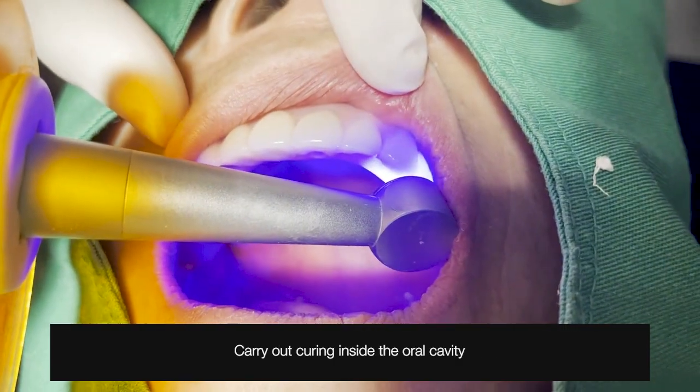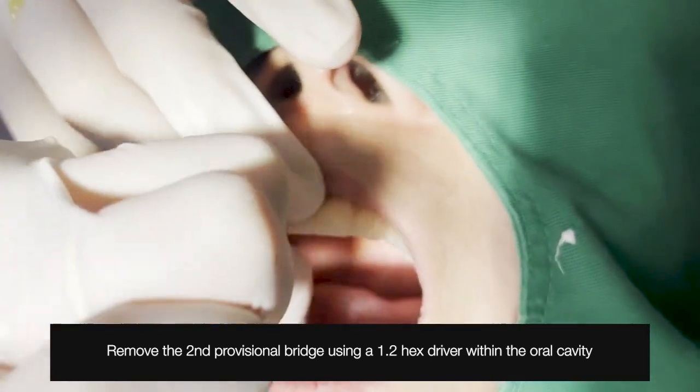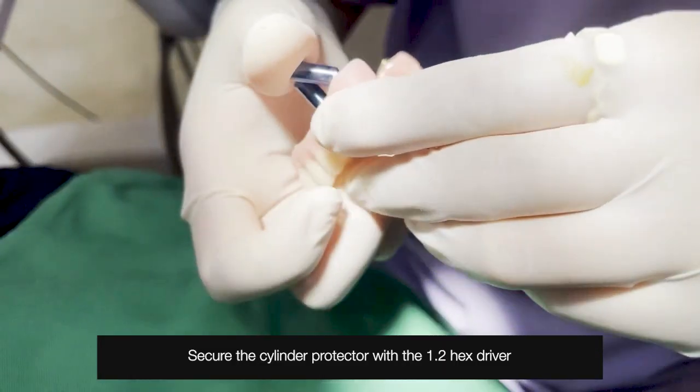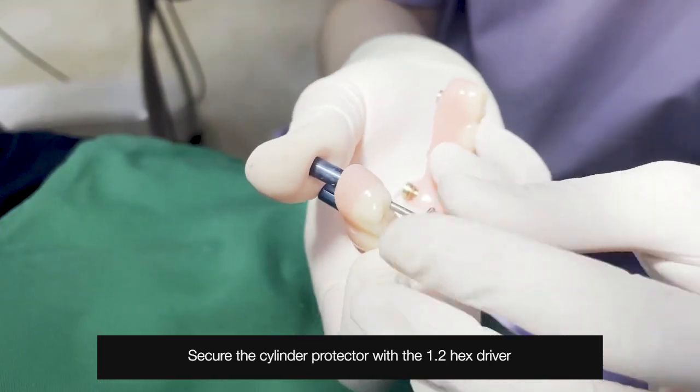Carry out curing inside the oral cavity. Remove the second provisional bridge using a 1.2 hex driver within the oral cavity. Perform secondary curing outside the oral cavity. Secure the cylinder protector with the 1.2 hex driver.